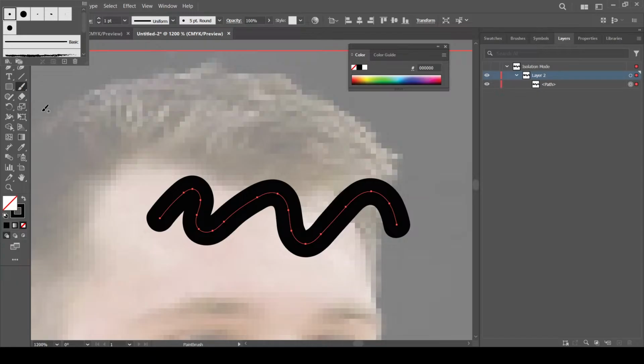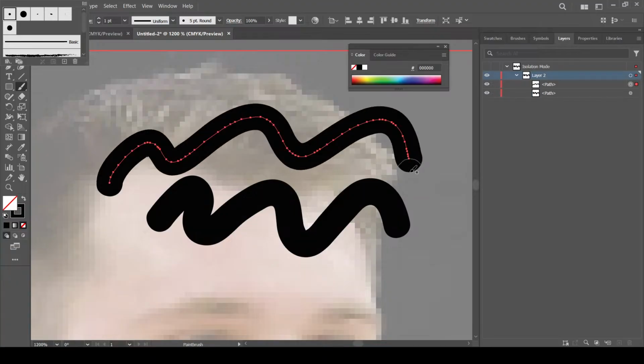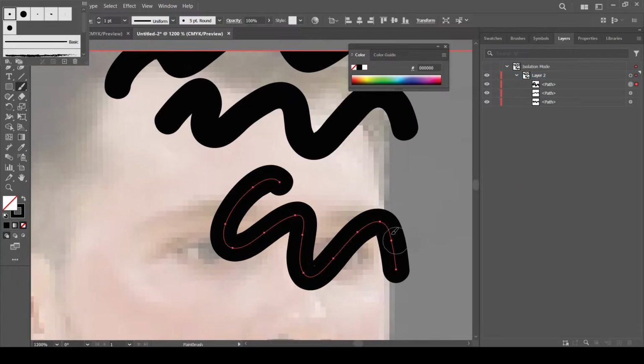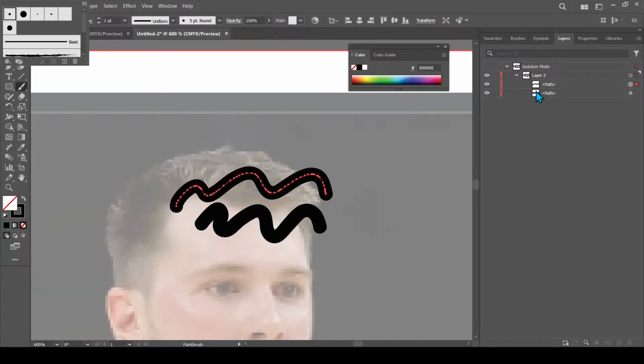But if you double click and then you increase it to accurate, and then you press OK, if I do the same thing here, you can see the anchor points are much more, because now it's adding so much detail. So with the fidelity option, you'll be able to determine how much detail your brush will be able to produce. So for now, I am just going to keep it at accurate and then OK it, because I want the brush to have as much detail as possible, because we are about to trace a character.